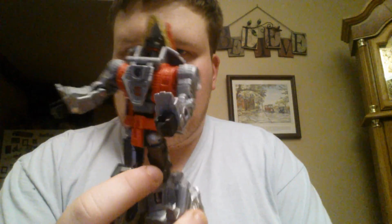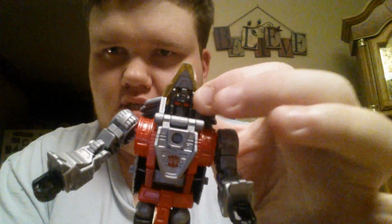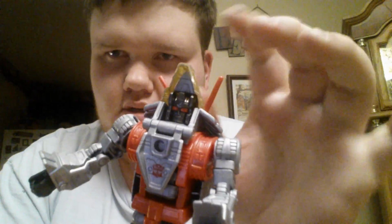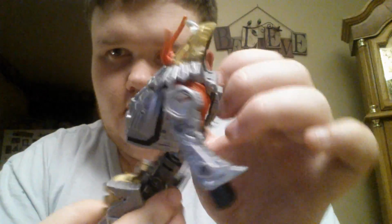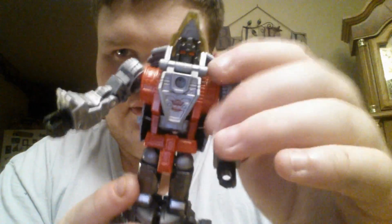The next one is Slug, I'm pretty sure his name is. So this one's Slug. They all have weird names. Grimlock has a G name, and then the rest of the Dinobots are all S's. It's odd. So this is Slug. His head is fixed in place inside the Triceratops head in here. Actually, it's pretty neat. He's got basic joint maneuvers, and yeah, that's about it. That's all this part of his character does. And you can move the horns.